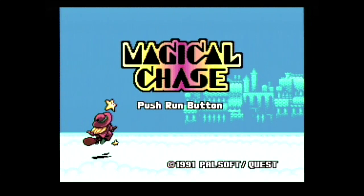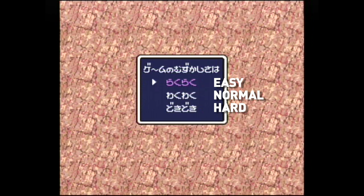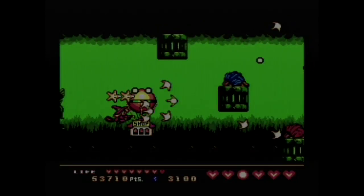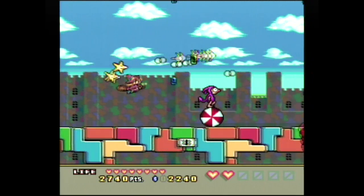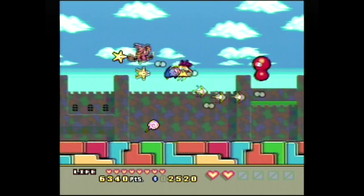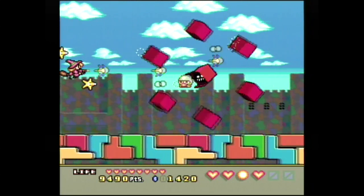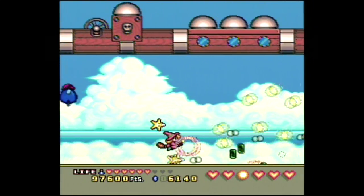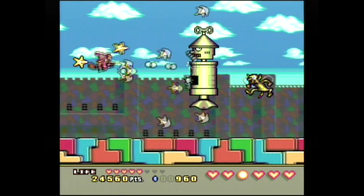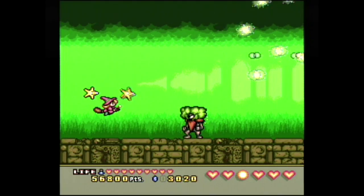Magical Chase is a side-scrolling shooter — also known as a cute-em-up — with six levels playable on normal and hard difficulty. Only the first three levels are available on easy. As enemies are destroyed they leave colored gemstones serving as currency, and twice per level a balloon appears where you can purchase power-ups, health, and extra lives. You have two stars that follow you like options from Gradius, which can be directed to fire in one direction or the opposite. The stages are long with mid-bosses and very colorful. The game is quite rare in the USA — it came out very late in the system's life — and can fetch upwards of $1,500 for the game and manual only. The Japanese version goes for around $200.